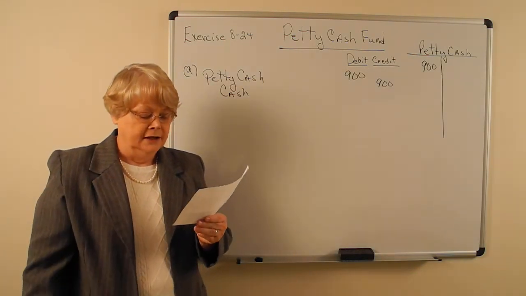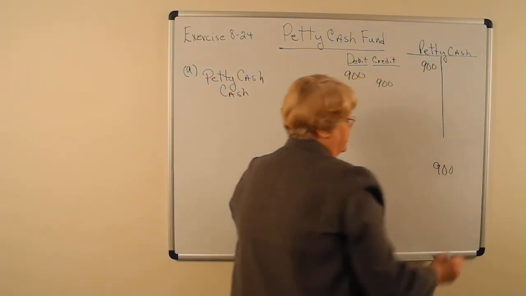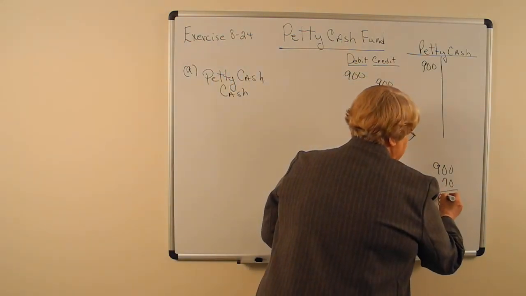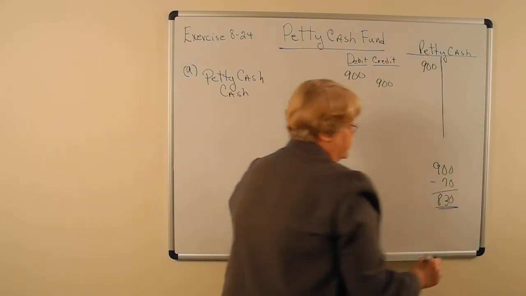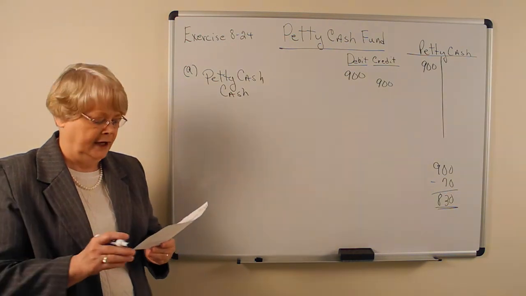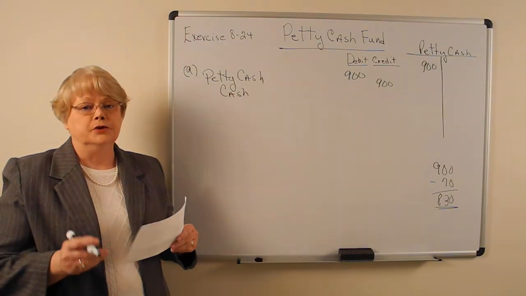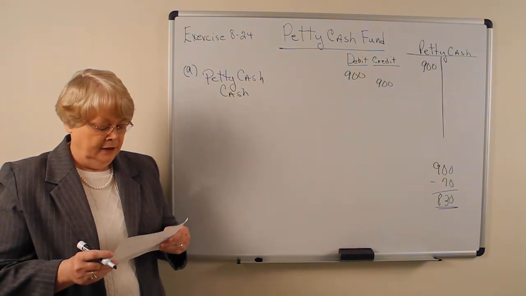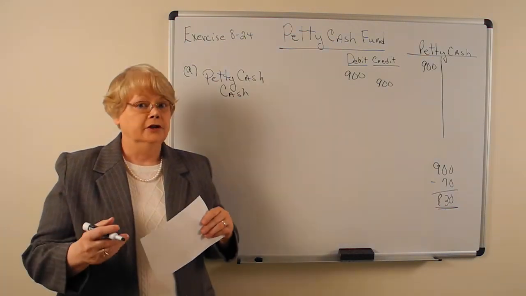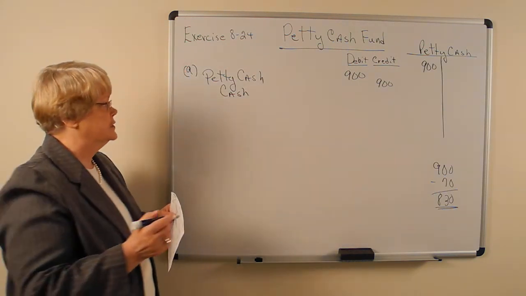All right, the next thing that happens, it says the amount of cash in the petty cash fund is now $70. All right, we know that we need $900 in the petty cash fund. We only have 70, so we're going to need a check written to reimburse the petty cash fund for $830. So we know that is a fact. Now we're going to take a look at what else we have in that drawer. We should have vouchers or receipts to make up the difference. And we're going to actually debit the accounts that we use those vouchers for in order to pay those small bills. The first thing we have is office supplies.